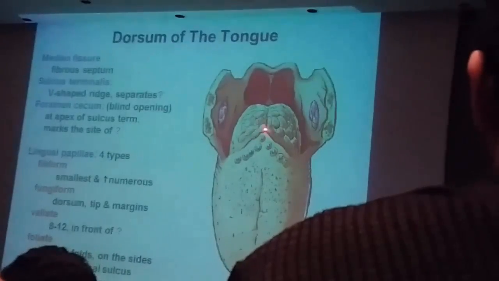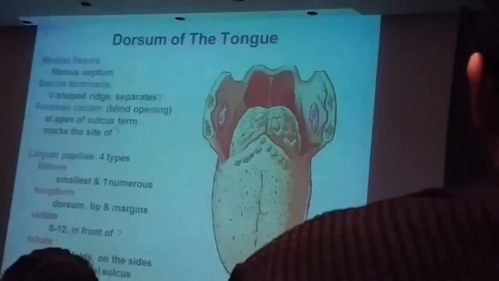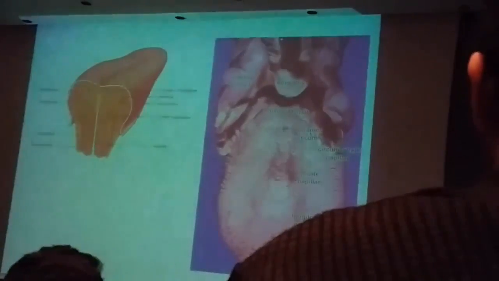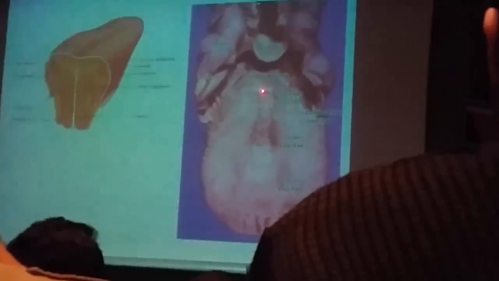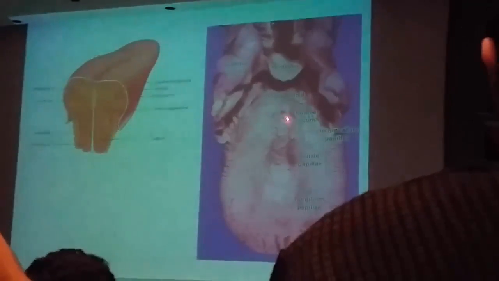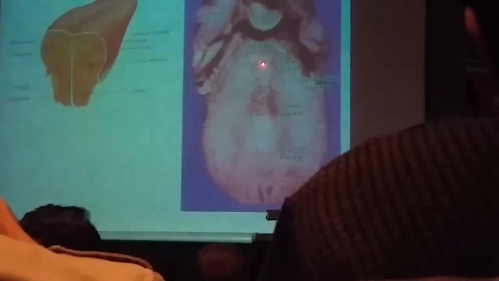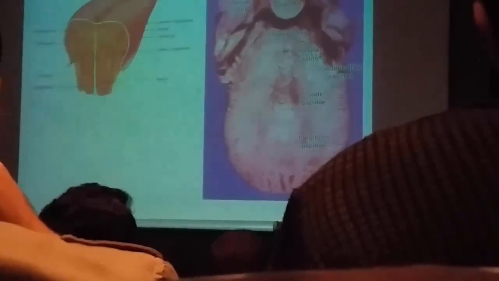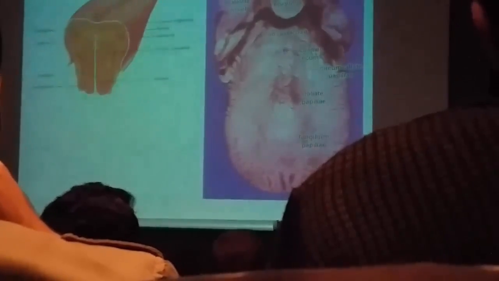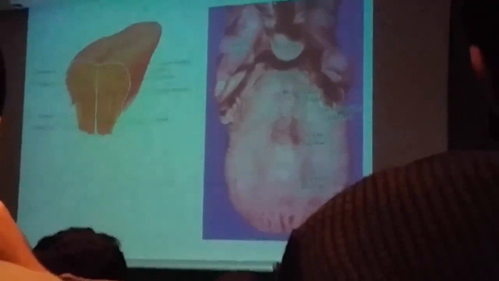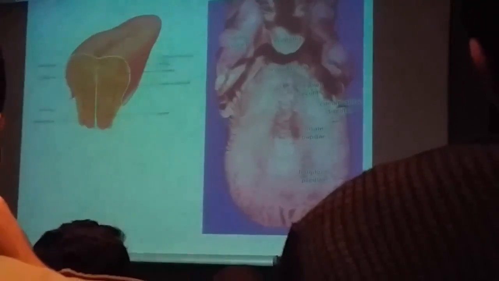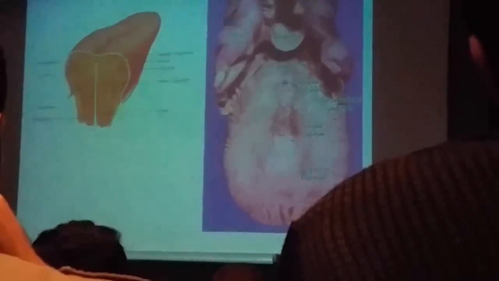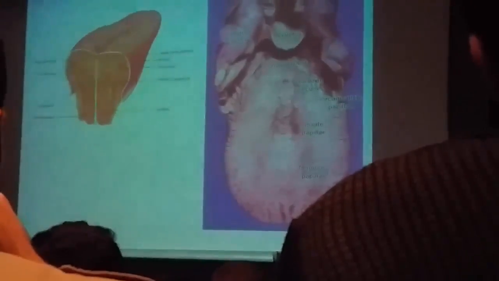At the tip of the sulcus terminalis, there is a foramen. We call it the foramen cecum. Obliterated foramen. This is it. If you look at the tongue, this is the sulcus terminalis here. And at the tip of the sulcus terminalis, you see this obliterated foramen. So it's not actually a foramen, it's a pit, not a foramen. But during embryological development, it's actually open. It's a foramen. So we call it the foramen cecum. Cecum means obliterated, closed. It's a blind opening.